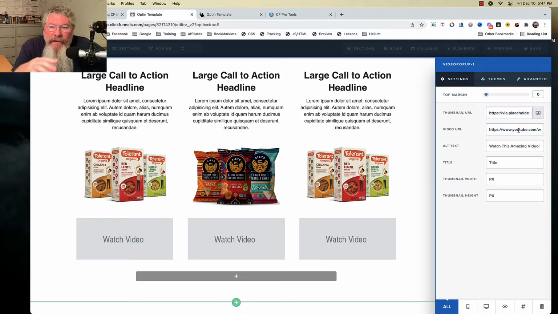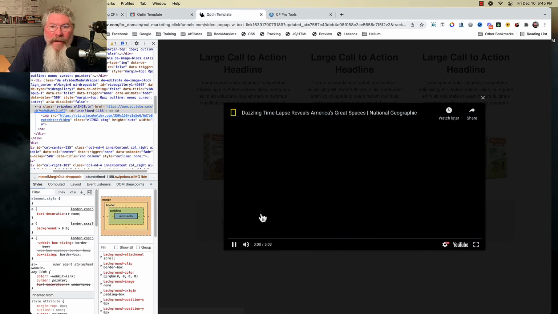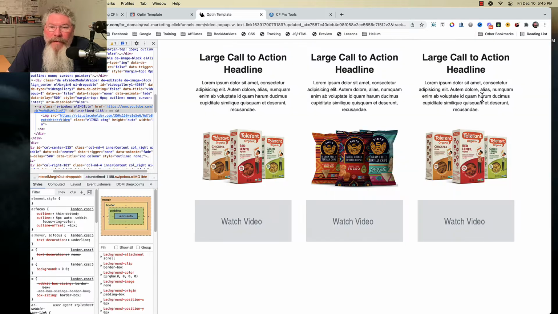Now, all it says here is video URL, so you couldn't use any kind of custom videos at all. Most likely, you're going to have YouTube videos, I would guess also Vimeo or Wistia or something like that, or maybe even a video that you have on AWS or some other platform where you can store videos and have an actual URL to the video. So you just pop that in there, and that's all you have to do for the setup. And so like I showed you over here, you click on it and up pops this.